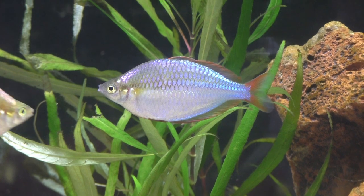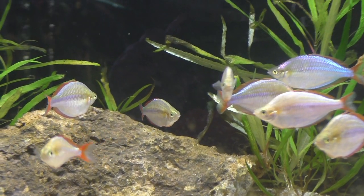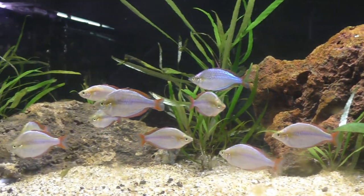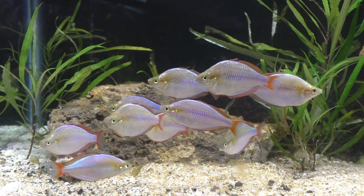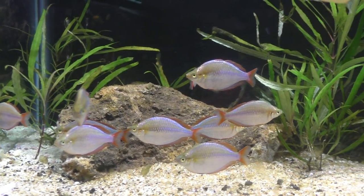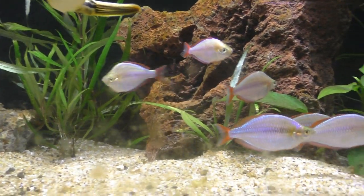These are also from Gary Lange. Does look like I did end up with a female or two, so that's good. And some algae on the front glass there, but what else is new? But they just kind of stay in here and school around, keeping a nice group. Of course, the puffer's still doing well. He's waiting for me to drop some snails in for him, but just did that about a half hour ago, so he's not getting more already.